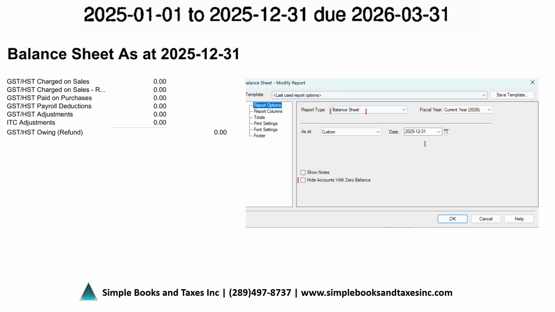This time I will uncheck the box beside hide accounts with zero balances, to double check that all of the HST accounts are now set to 0 and were closed into the accounts payable account. So the HST charged on sales became 0, the HST paid on purchases is 0, and the HST refund became 0 as well.